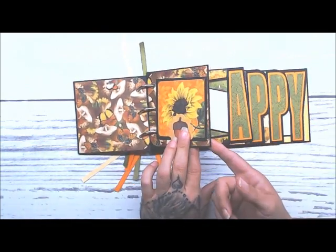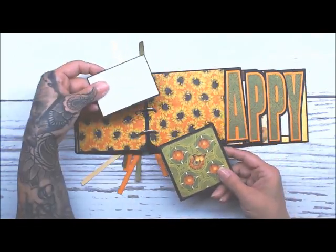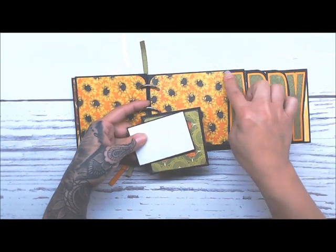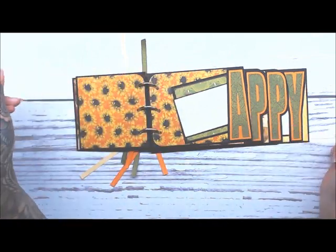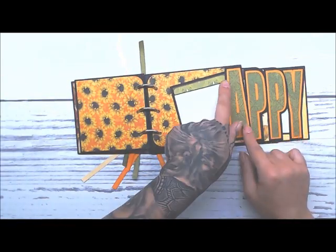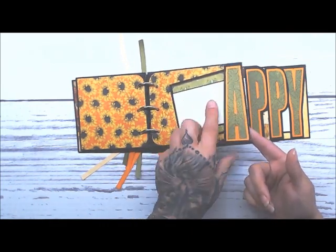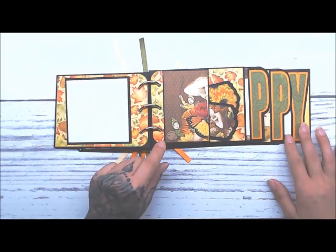And I added a little extra page. And then over here, room. So when I applied my letters, I put glue on in a U-shaped form. That way I could just tuck in and use these as pockets, because you are limited on space. So I thought it would be cute, and I used that as a pocket. So a little photo mat right here. I did glue this one down.